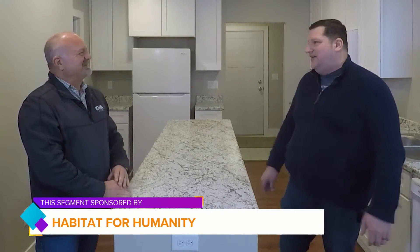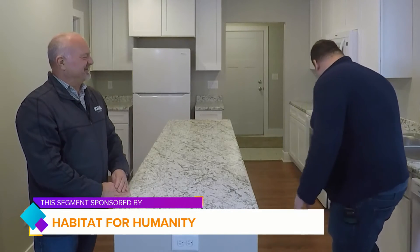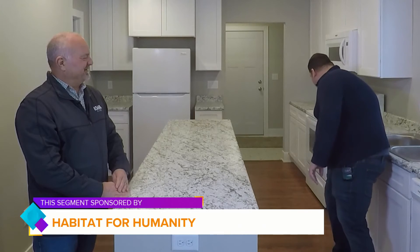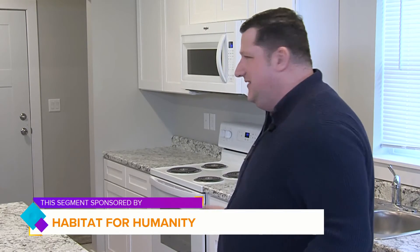It's such a gratifying feeling to have homeownership as part of your pride — that's what this is all about, isn't it? Absolutely. I walked a family through this house, this very house the other day. They saw it for the first time with their kids just last Thursday evening. One of the things they were super impressed with was our soft-closed drawers. The kids were going nuts over the soft-closed drawers, and the parents are really happy because the doors can't be slammed. It's just one of those things where people walk in for the first time and they're like, wow, this is really going to be mine. This is really something that I'm going to be able to do here.